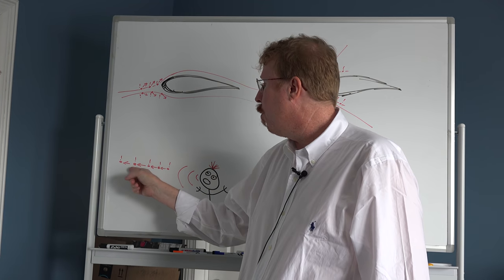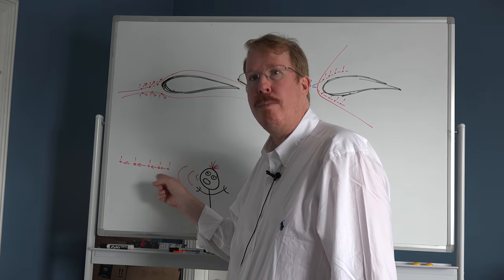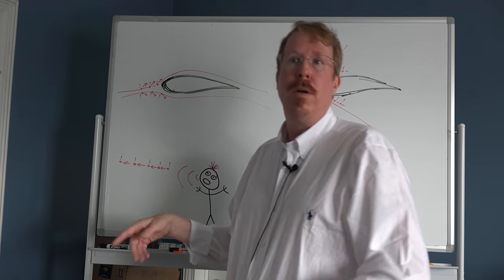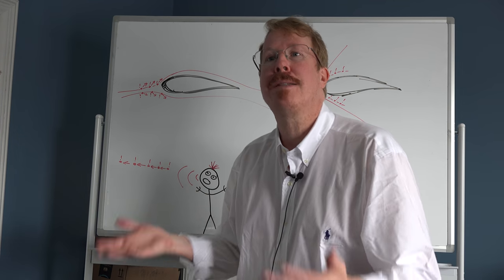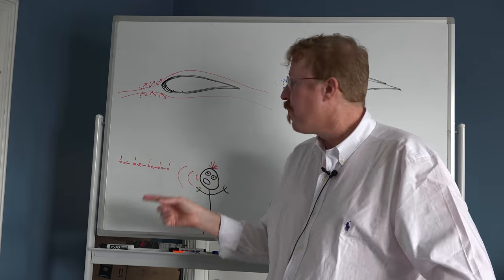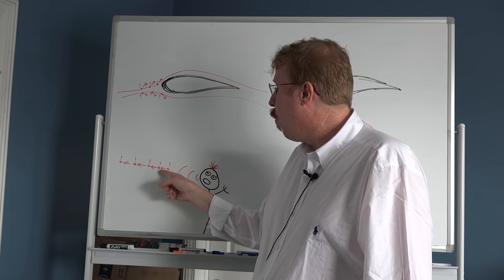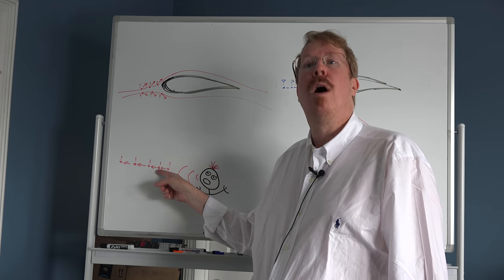Each air molecule bumps into the one in front of it. How fast does it go before it bumps into the one in front of it? It varies with temperature, but it's around 760 miles an hour. That's how fast sound goes. You see, the speed of sound is how fast one air molecule moves forward to bump into another.